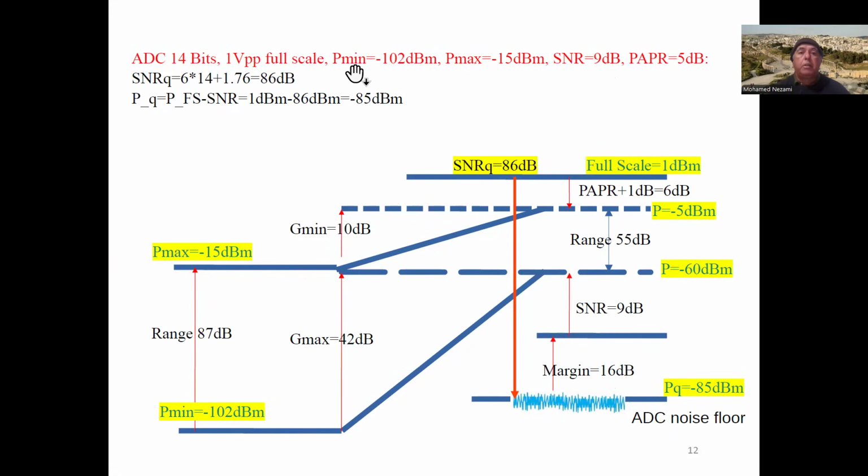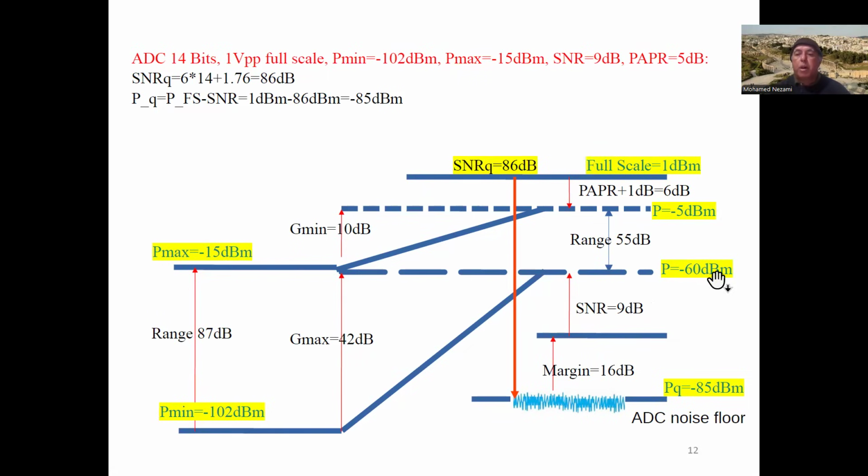Now, but I said to here, I said I want my minimum signal to be at minus 102 dBm, which is this one in here, minus 102 dBm. Then what I want is this signal in here, the minimum, it has to raise up to this level, which is 16 dB above the quantization noise of the ADC, and then 9 dB of signal to noise ratio strength, so that my decoder, my demodulator, or my synchronization algorithms for tracking and acquiring have to fulfill that. So I have to be at minus 60 dBm.